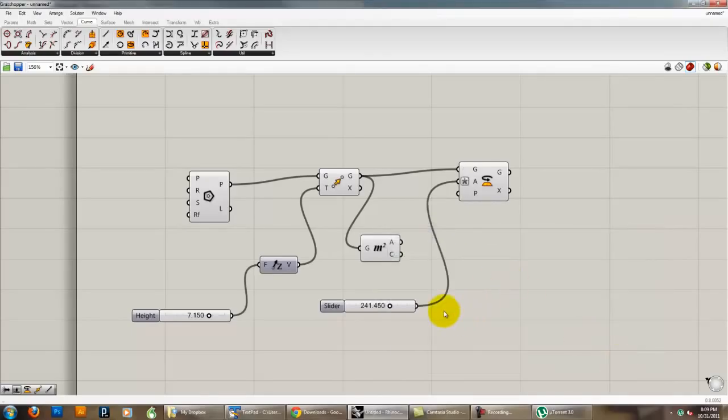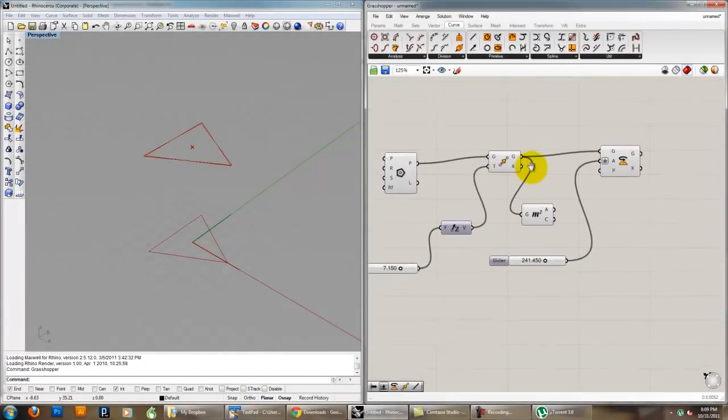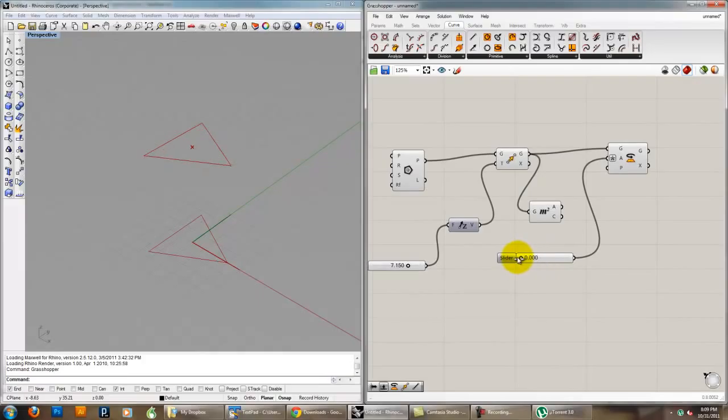Okay, and if I go back to my sketch, you'll notice that if I have it here, I get a full rotation, 360. Doesn't quite look like it because it's the same on all sides, but take my word for it, it's a full 360. It's a single rotation. And that's about what we want. We want to be able to control that. If you rotate any more than 360, it just goes around again, so that doesn't really matter.